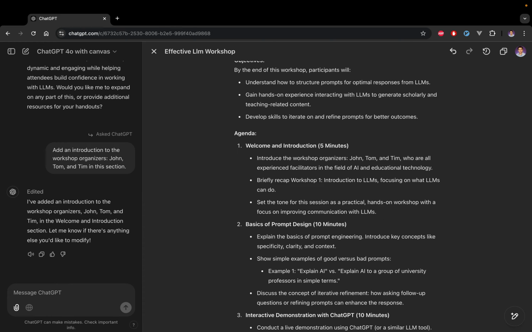Did you see that? ChatGPT Canvas edited just this section. Other sections remain the same.